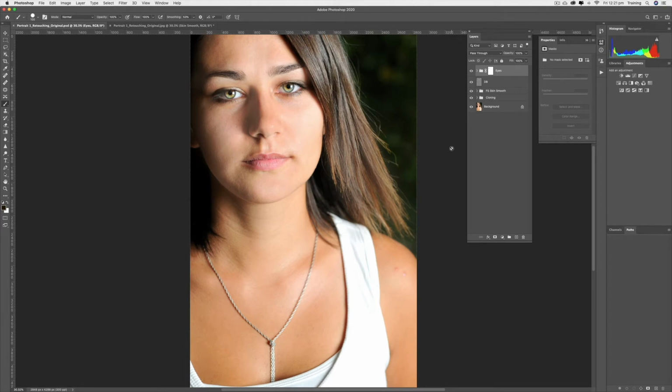Great, so we're almost at the end of our retouching process. One final thing that you may want to do with the image is, for example, run a gradient map over the top of your image. So what is a gradient map? Well, gradient maps can be used for creating things like color grades.